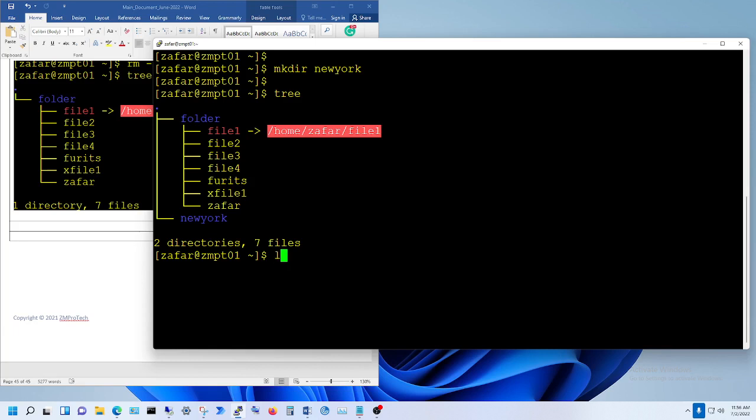So how do I do it? ln -s. First I have to give you the source, home Zafar New York, and then the destination is home Zafar folder, and then I'm going to give it the name New York 2.